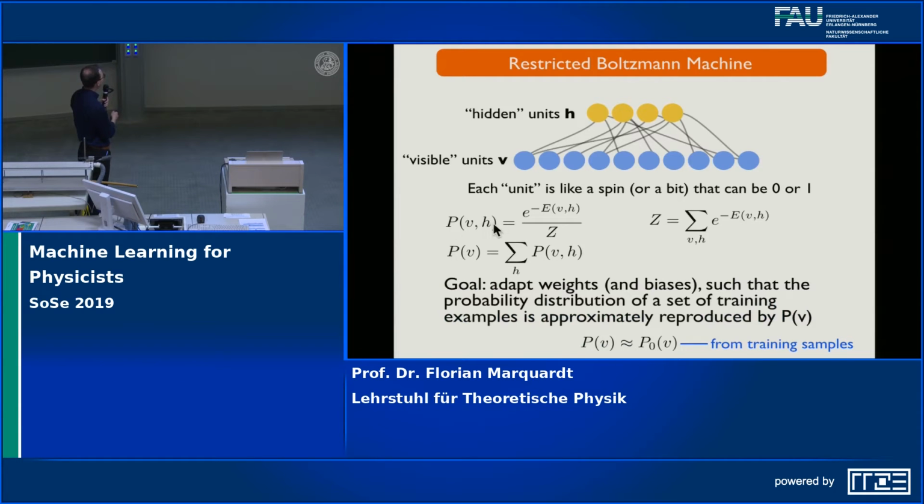If we adopt the Boltzmann distribution, then the probability to find all these spins in a certain configuration, where the visible units are denoted by this vector v and the state of the hidden units is denoted by this vector h, is this Boltzmann factor divided by Z, and Z is the partition function, which is just the sum of the Boltzmann factors over all possibilities. So that's exactly the same as for the Boltzmann distribution. I now just explicitly wrote both the v and the h, or if I wanted to be even more explicit, I would write the energy as a function of v1, v2, v3, h1, h2, and so on. So the energy is simply, as usual, a function of all the spins.